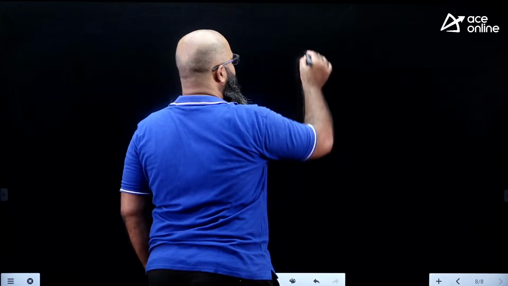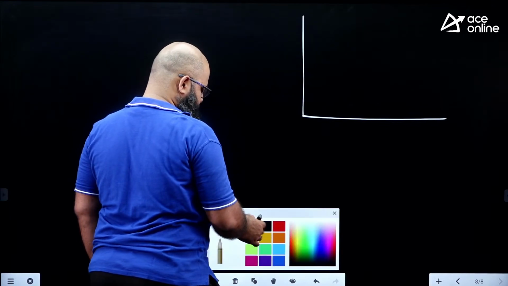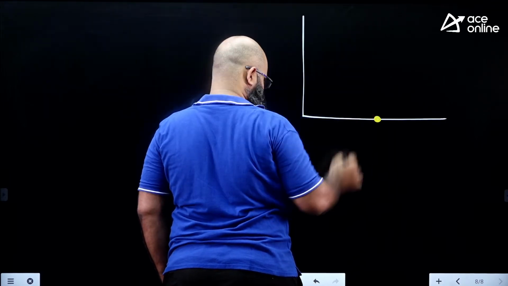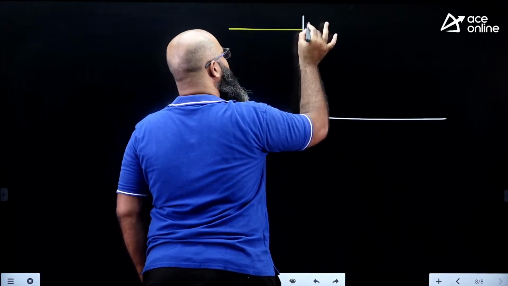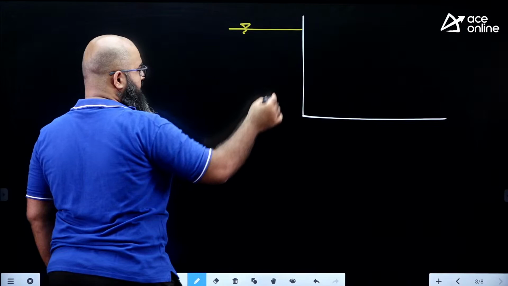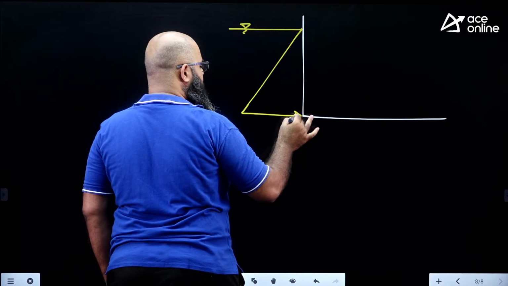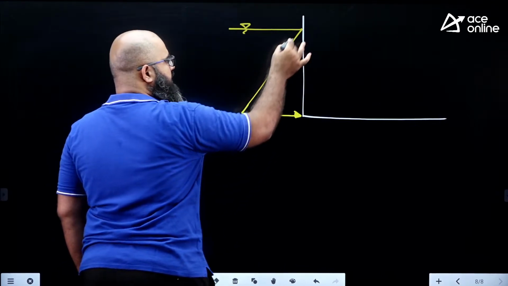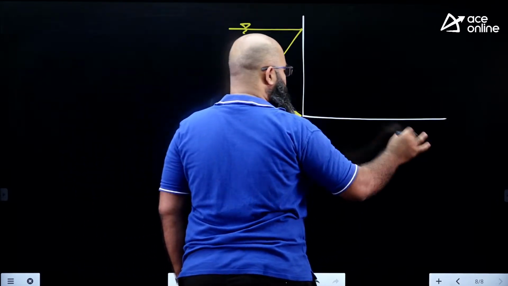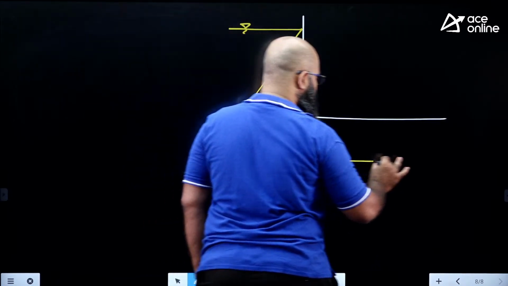So if you draw the free body diagram of this setup, it would be something like this. This is the water level we are having. If I draw the pressure prism diagram over here, I'll have a triangular kind of loading. The value of pressure over here has to be equal to gamma h. And on this portion, if I draw the pressure prism diagram, over here also the pressure is equal to gamma h.